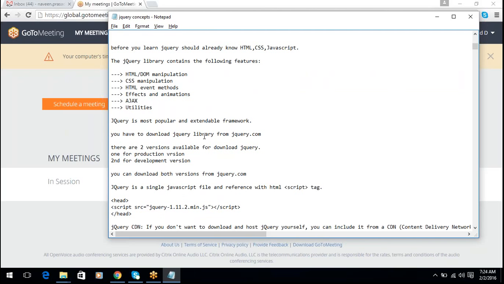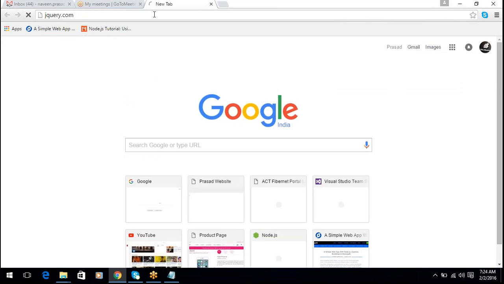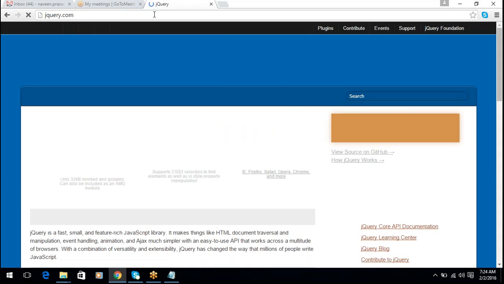If you want to work with jQuery, we have to download the jQuery library from the jQuery.com website. Go here, jQuery.com.